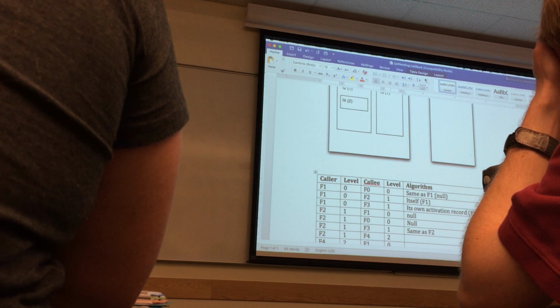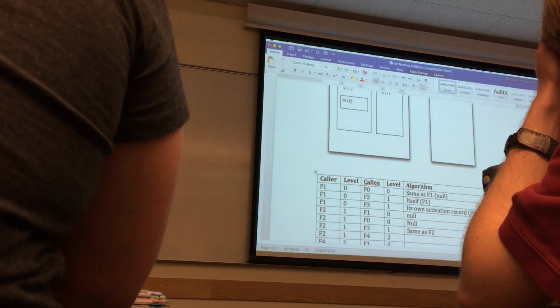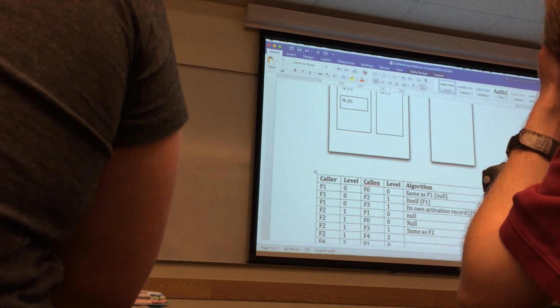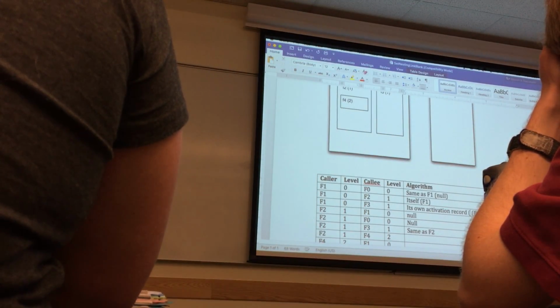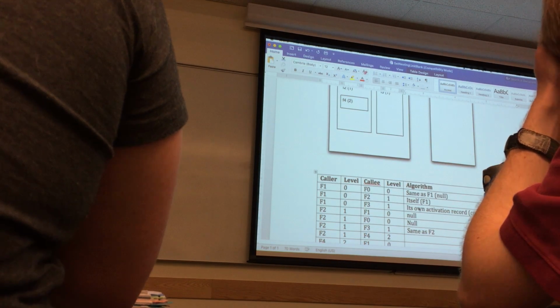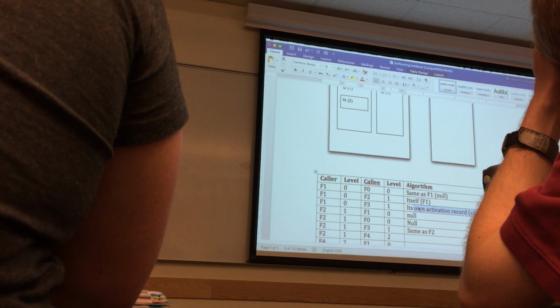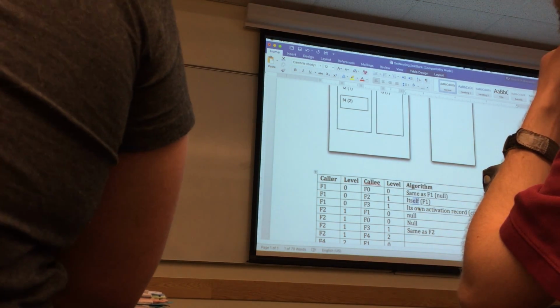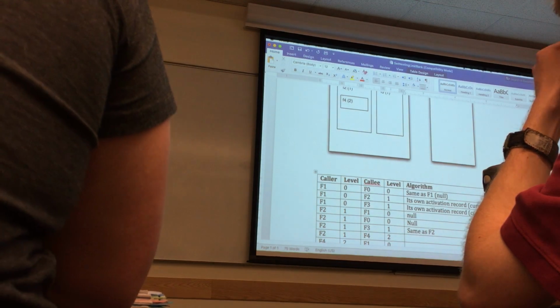So whatever the current stack pointer is. Yeah, why don't I say that? Current stack pointer. So we should say that in each case. Great.